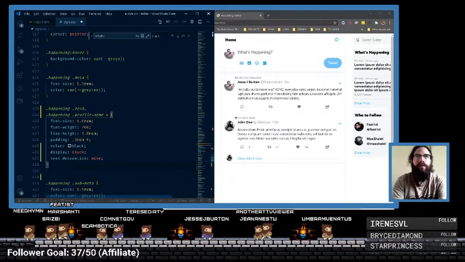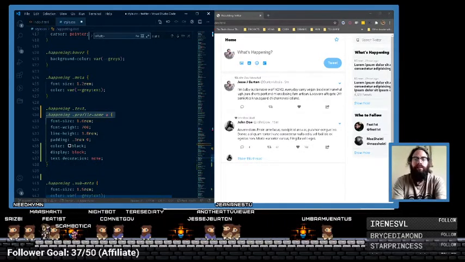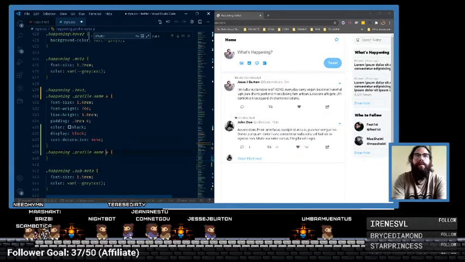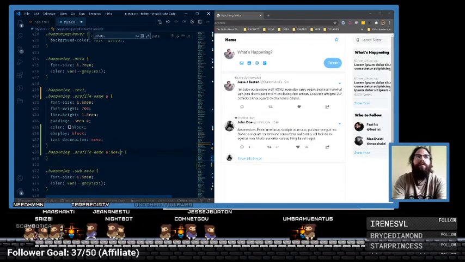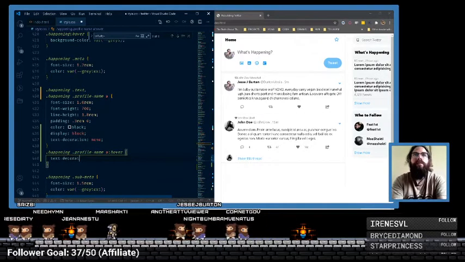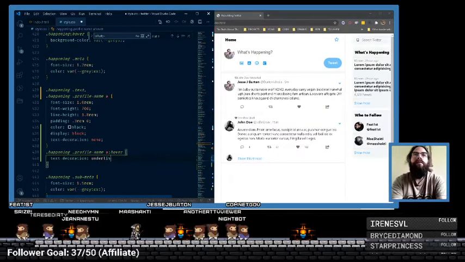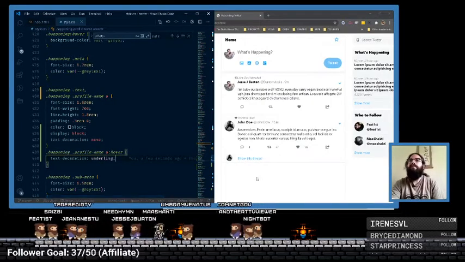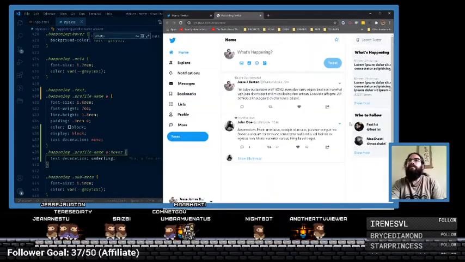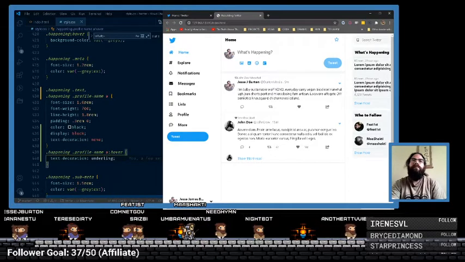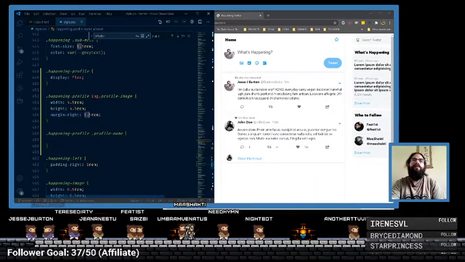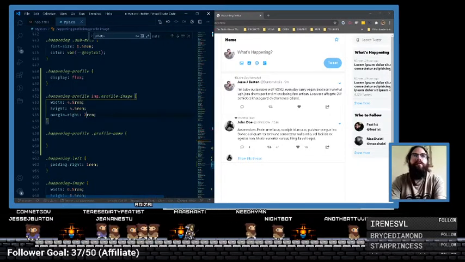So now we do need that underline though, so we'll grab this same selector. Hover, and on there we will do a text decoration underline. So it's starting to look a bit better. If we look at this, I think we may want to add a bit more space still. So let's go from that 1.5 to 2. And that's in our happening profile image here. So margin right, we will do 2.